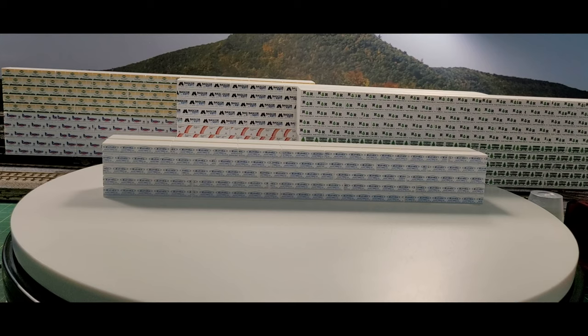I got these lumber loads from Walthers Mainline here for the 72-foot center beam flat car. That looks pretty nice. As you'll be seeing in the video, we do have various manufacturers with their logos on these lumber car loads here, and it looks pretty good. The printing on there is crisp, nothing bleeding there. They all have the same body style but different paint schemes, so that's what you get when you get these cars.